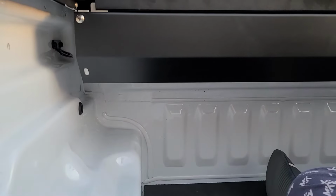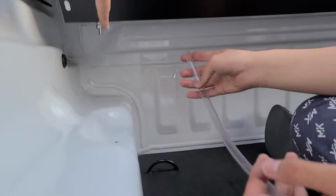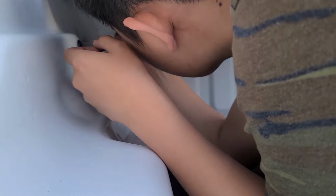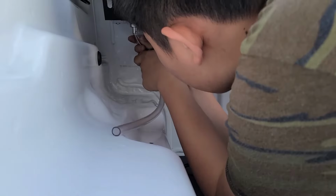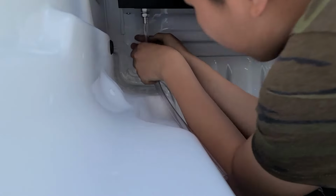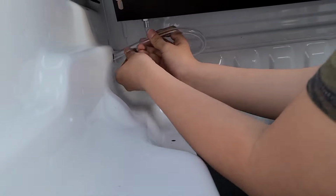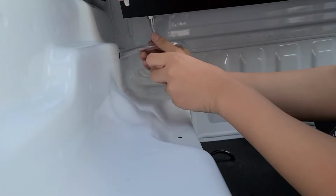Oh, but anyways, so go ahead and you see the whole thing, the little tube right here. Yeah, stick it in there. You might have to twist it. You could twist it. Twist it? Yeah. I see it. It's getting in. Easier, right? Yeah, there. Okay, now take out that thing. Just pull it out and stick that in the hole. So these are drain tubes. So when it rains, it goes in there.